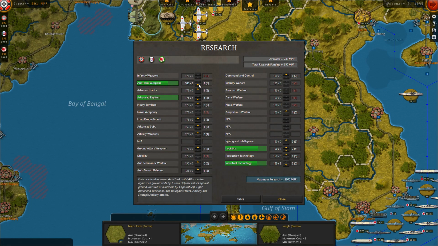Anti-tank weapons we're already spending quite a bit on. Advanced fighters we're already spending on. I mean, there's only one tank unit that we have. I think logistics would be a better choice. Each new level of logistics reduces operational movement and regular transport costs. It also increases build limit for HQs and all types of transports by 1. Amphibious warfare we could spend 200 on, and that might actually help us with the upcoming invasion of India if we can get it to level 2. So we'll do that.